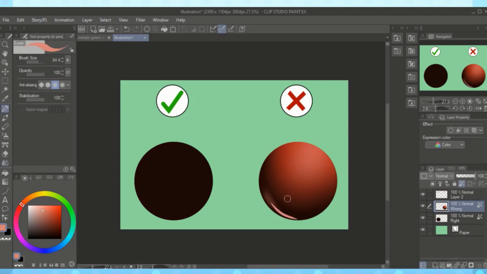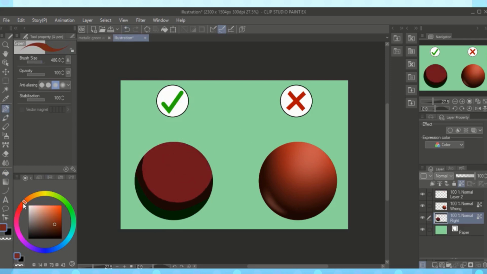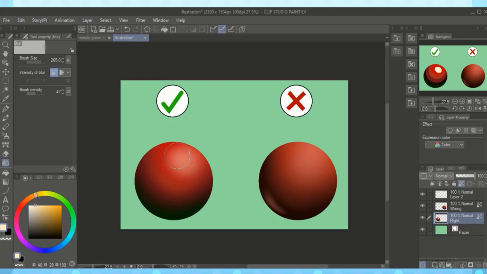In this example of a sphere, we have on the left an image of hue shifting having been applied, while on the right, I used only a singular shade of red for the entirety of the sphere. The alternation of colors on the left sphere adds vibrancy and interest to the object, while the right sphere with its singular shade appears dull and boring. Notice that on the left sphere, I also added reflective green lighting to better incorporate it into the green backdrop.